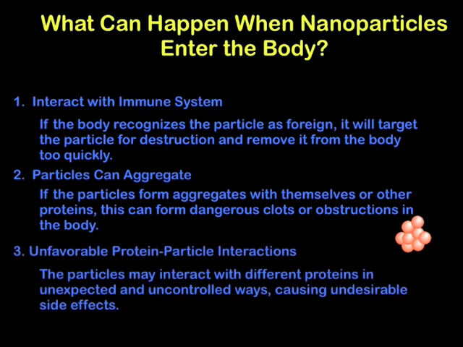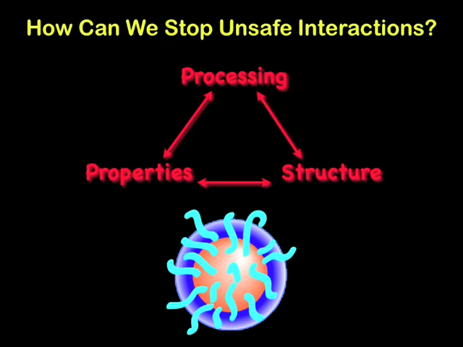It is also possible that there would be unfavorable protein-particle interactions. The particle may interact with different proteins in unexpected and uncontrolled ways, causing undesirable side effects. In order to realize the full potential of nanobiomaterials, it is important to fully understand how nanoparticle structure can be tuned through different processing techniques to yield specific particle properties. It is then essential to determine how these particle properties affect proteins.